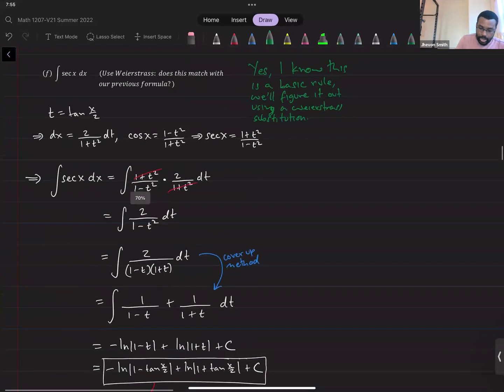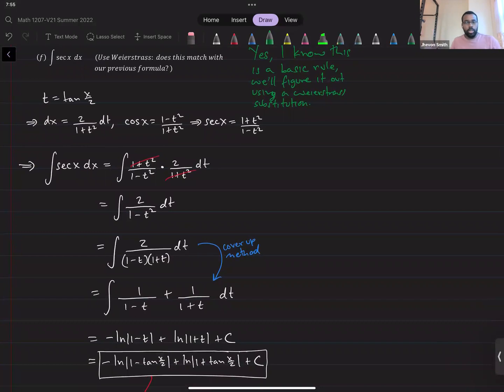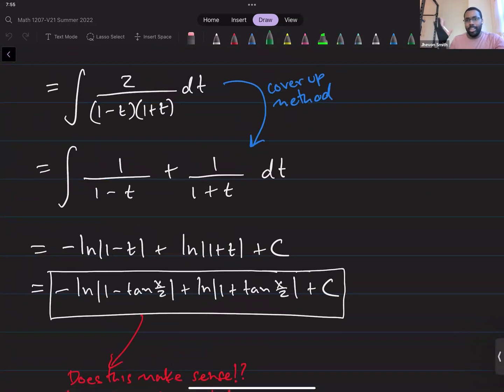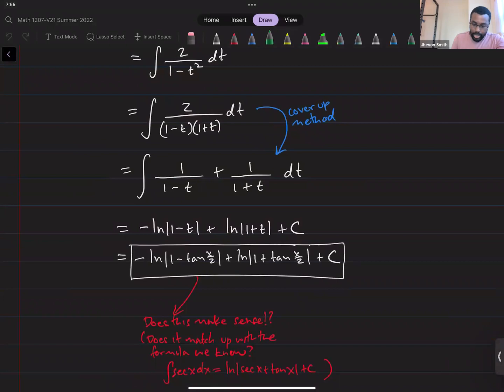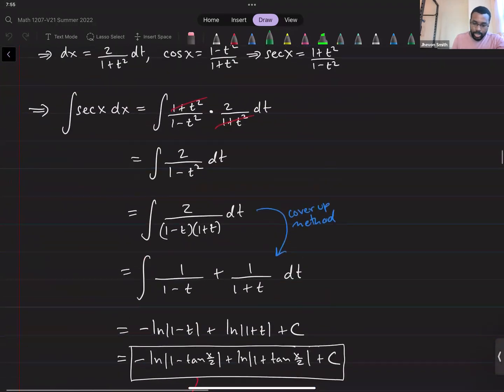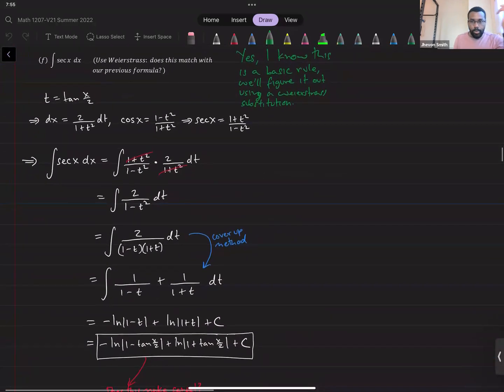But the nice thing about this method is I didn't have to know some mysterious thing to multiply and divide by. I kind of just applied a Weierstrass substitution, which is a legitimate method, and the answer falls out. Now, of course, the answer was given to me in terms of the half angles of a tangent function, but I don't care. It's an antiderivative, and it's equivalent to the other formula that we know, right? This is a bona fide answer right here.